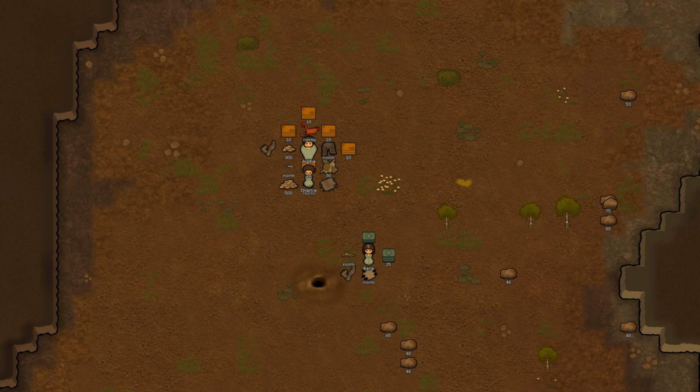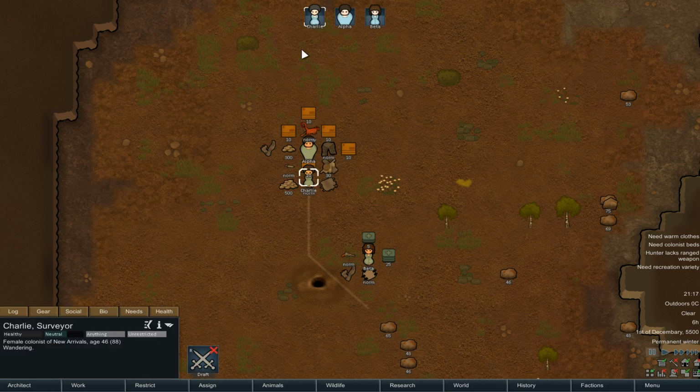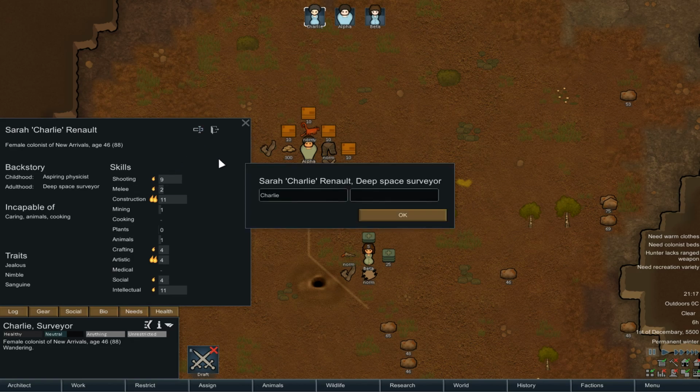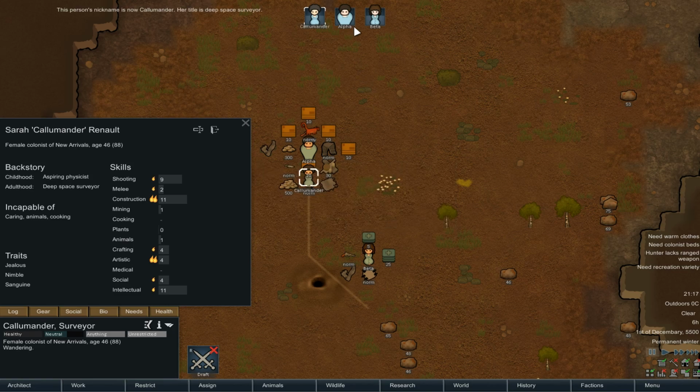Now, I have picked my 3 colonist names, and they are Charlie, which is first here. How do I do this? Here it is. Rename colonist. Charlie is going to become Calamander. And he did not request a profession, so he's just going to stay as the scavenger.